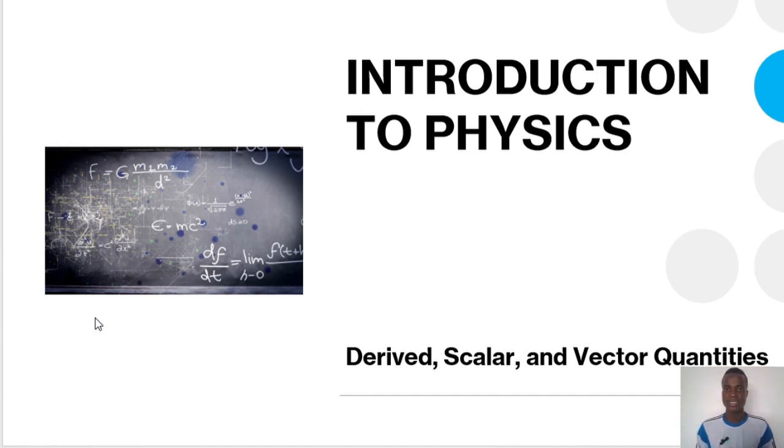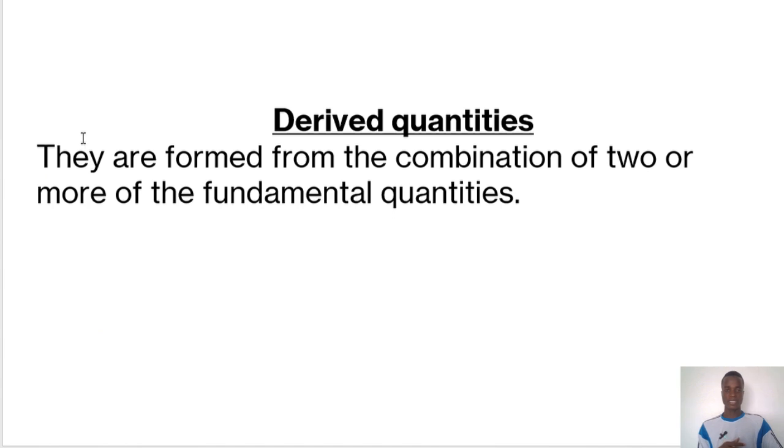After looking at the base quantities, we realized that there were 7. Now, based on that, because they were fundamental, right? Let's look at the ones that are built from them. We said derived quantity, other quantities are obtained from the base quantities, right? Because the base are the foundation, right? So now let's look at those that we can use the base quantities to form. So the quantities that you can form from the base quantities, those are what we call the derived quantities.